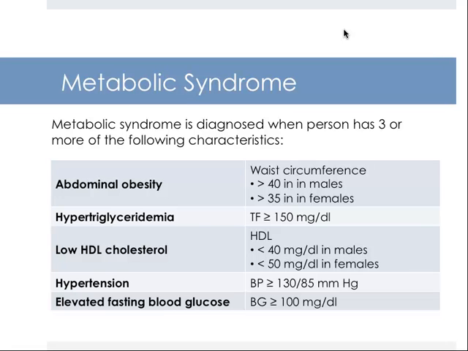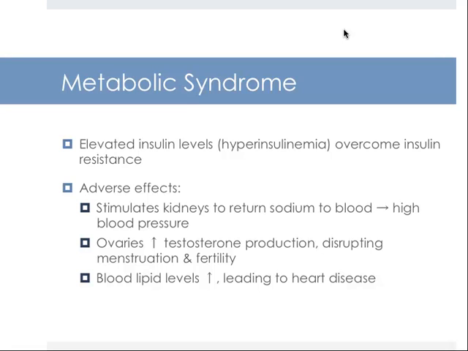Again, you need 3 or more of those characteristics. Okay. A couple of other things related to metabolic syndrome. If people have elevated insulin levels, it overcomes their body's ability to resist or to accept insulin, and they end up getting what's called insulin resistance. So insulin resistance is just kind of tied into the elevated blood sugar levels, and weight loss helps with that in many people.